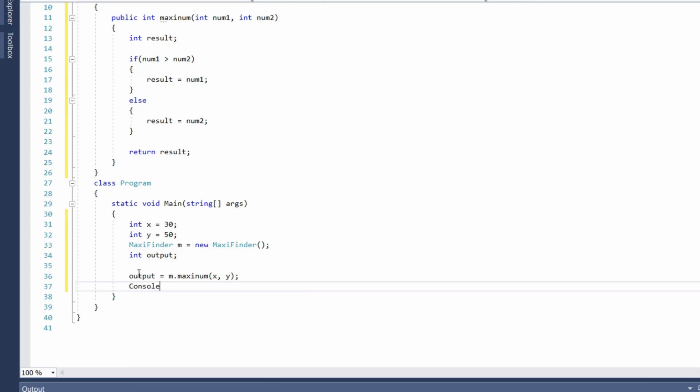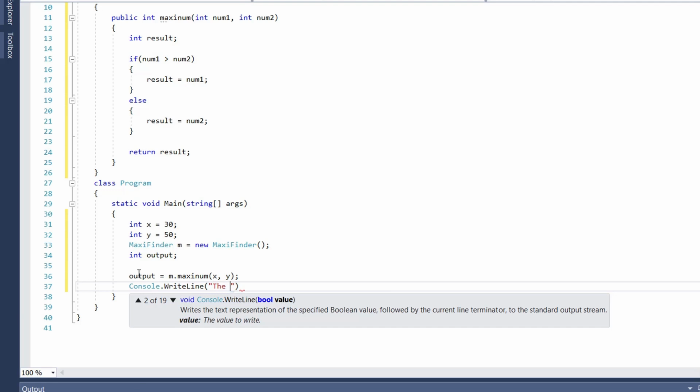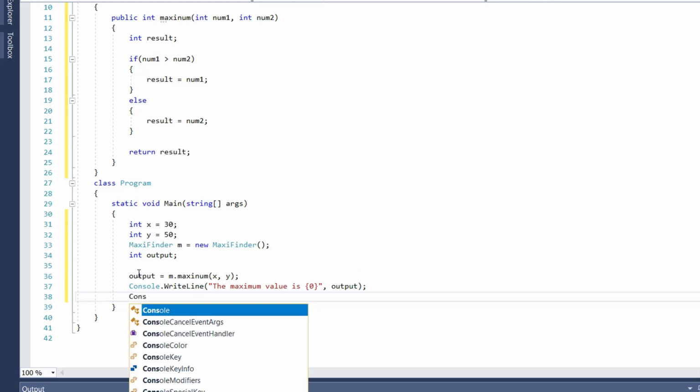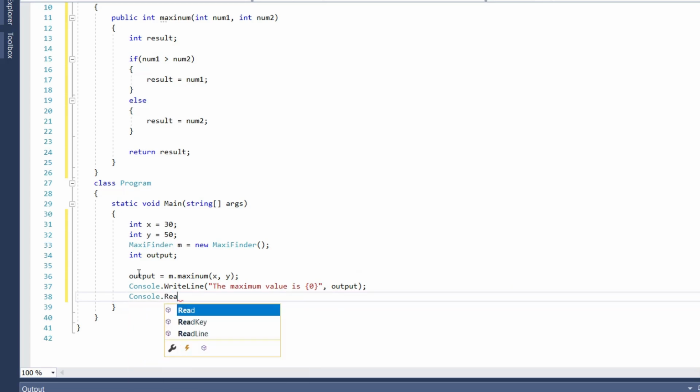Then using Console.WriteLine, go ahead and say the maximum value is {0}, and put a comma, and then output. Put a semicolon at the end, and then say Console.ReadKey. Let's see what we are doing.